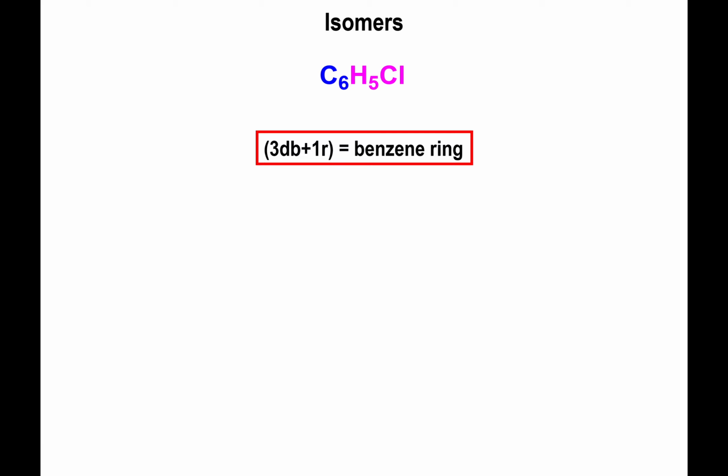All right, but this is the interesting one. If we decrease the value of double bonds and substitute a double bond for a ring, then this is actually perfect, because 3 double bonds and a ring, well, that's your benzene ring. And that's what I told you in a previous video, that if you do end up with an IHD of 4, there's a good likelihood that you do have a benzene ring.